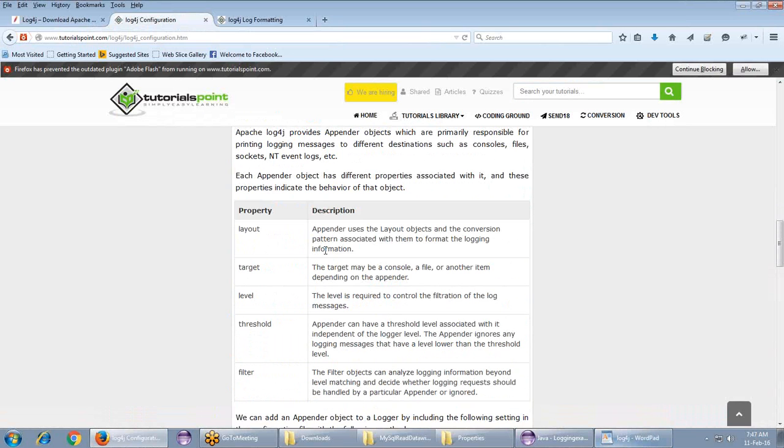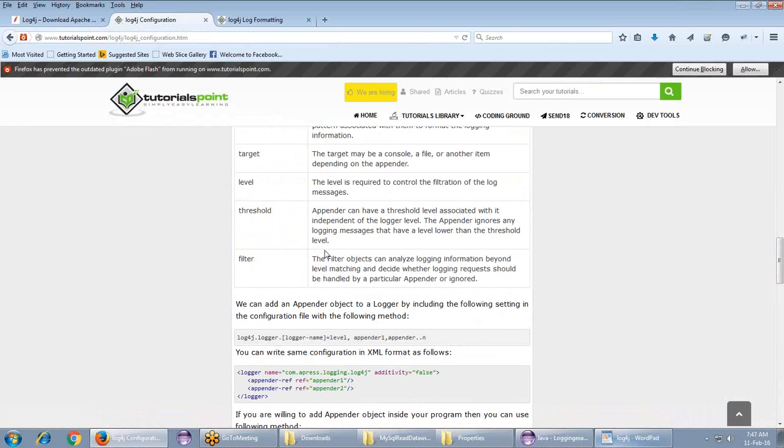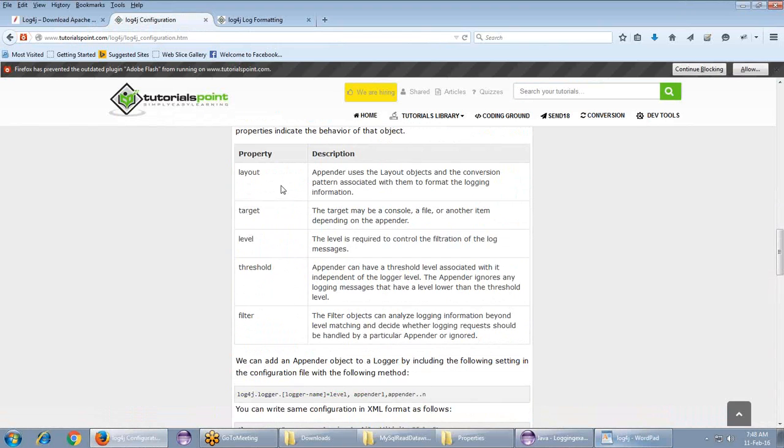Appenders, as I suggested, have certain properties where you can decide the pattern layout or HTML layout, the way your information is going to be converted. Target is nothing but where you want to see it. You may want to track the report from the console, or track your results in a file. That decision we can take from the target. Level is what sort of message you want to see.